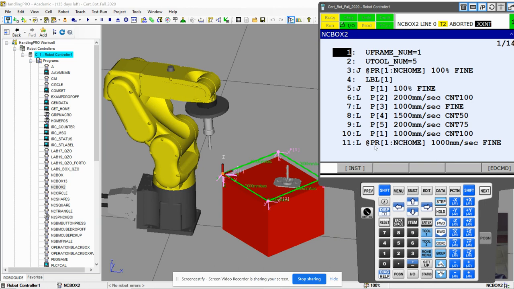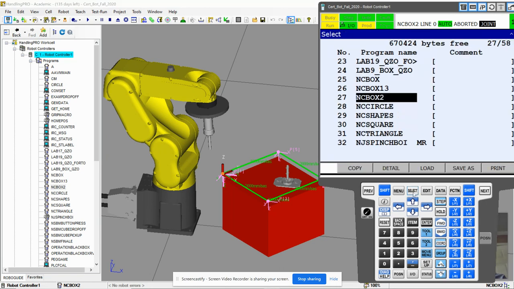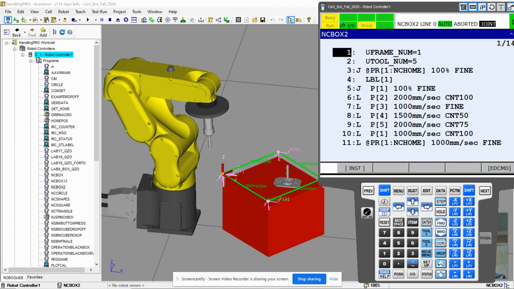We're going to do a function abort all. And now I'm just going to go ahead and run it in production. Yep, turn off my pendant, run it in production, make sure it's selected, box 2, enter, production.